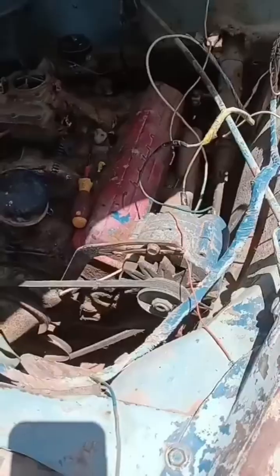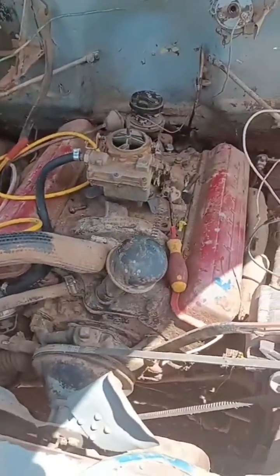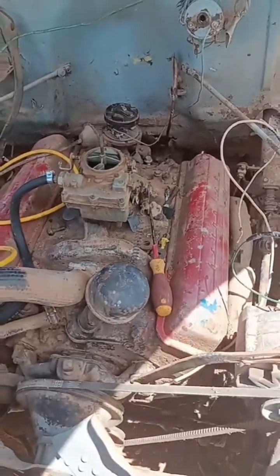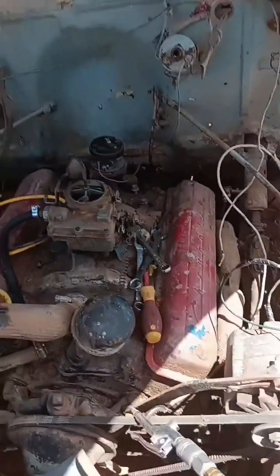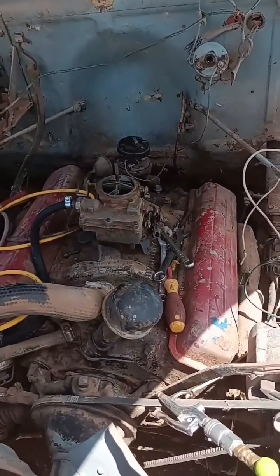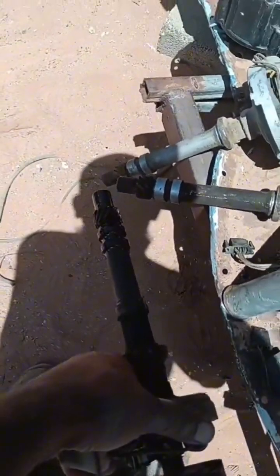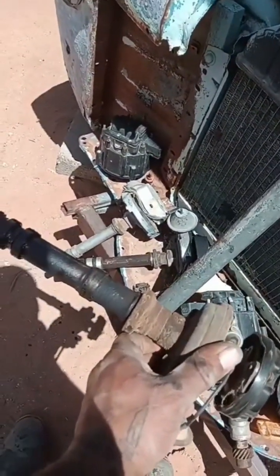Yeah, we're on it. So again, I have it on top dead center. I just spun it over, took the spark plug out. This is a little plug I used to find out. So now, hopefully the distributor looks pretty crunchy and then hopefully this just lights off. I'm scared to tug on it because I almost know it's gonna be a mission. The beauty about Chevrolet is that like 100 years can pass and everything will pretty much fit. It looks like one of those 80s HEIs, and I drop it in this hole. I'll do a little quick measurement here.